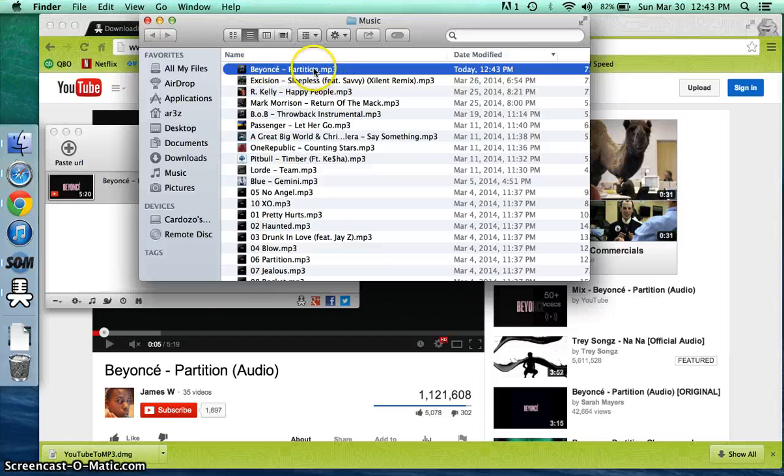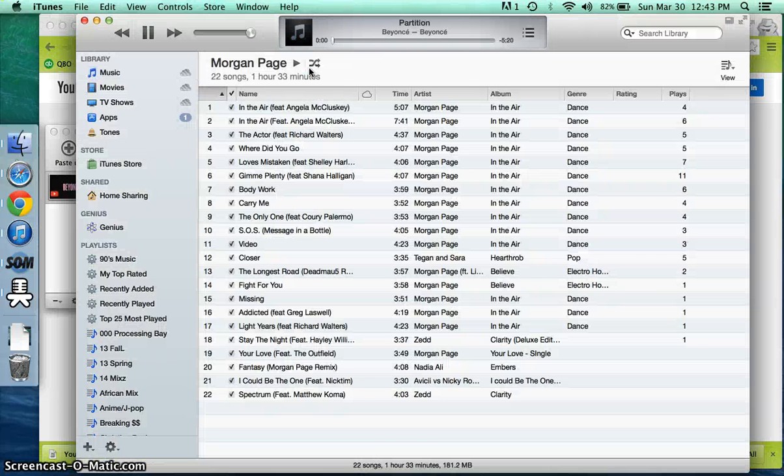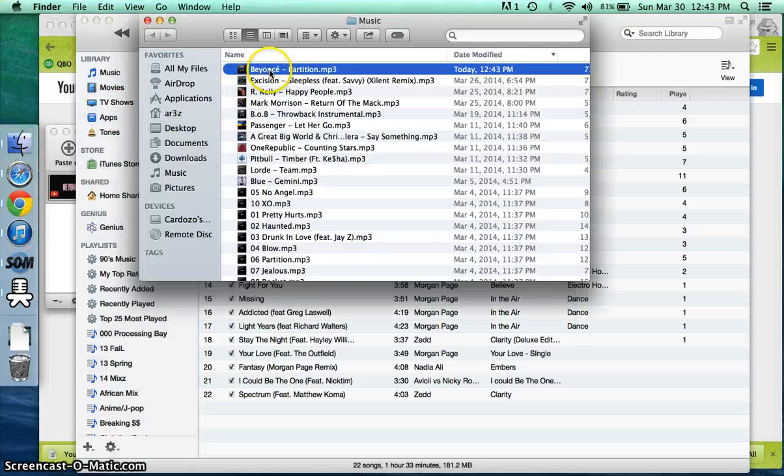You can either double click on the MP3 file if your default music player is iTunes, and it will begin to play after automatically adding the song into your iTunes library. We can also note that you can also add the song into your iTunes library by opening your iTunes, then drag and drop the file into your iTunes library or playlist you may want to put the song under.